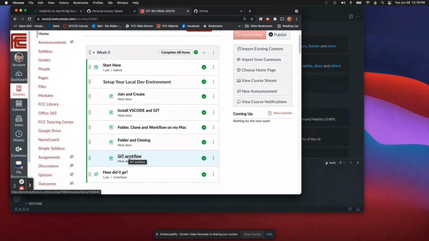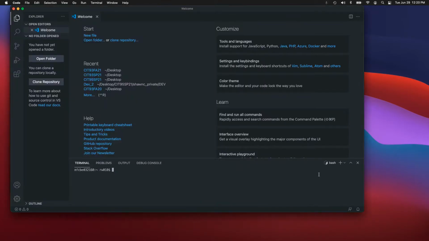But basically, hopefully you've got Git installed and you're set up on your local system for VS Code, right? So hopefully you're there and we can just walk you through this part. So on the Mac, I'm just going to switch over to my local install. And the reason it's not completely new like I had done on the Windows side is I normally use a Mac for all of my coding.